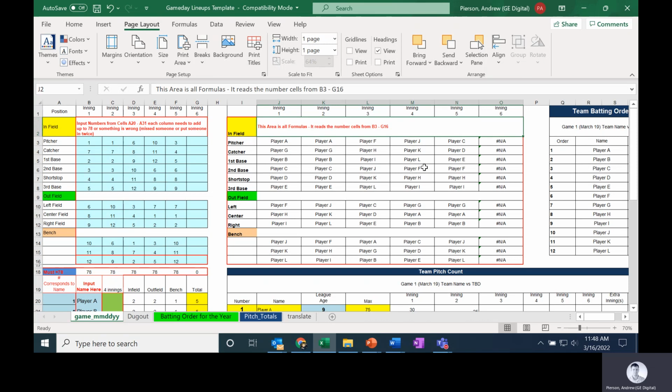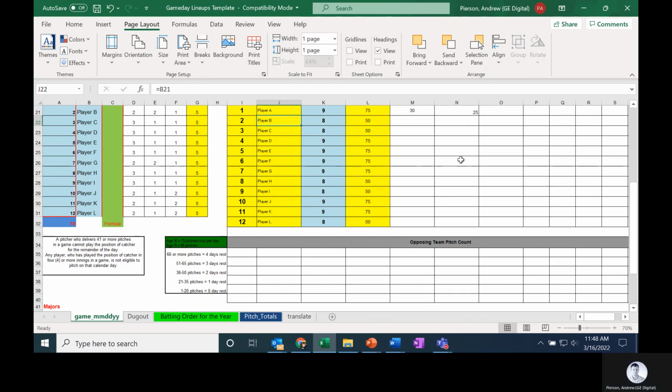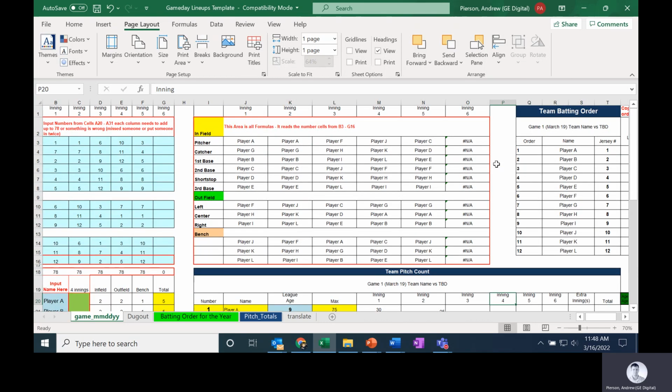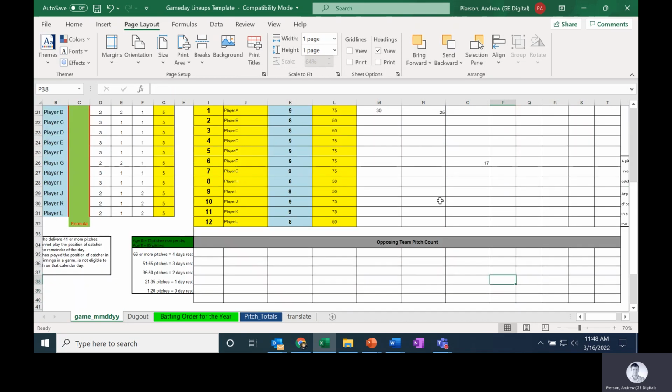Then we had player 6 pitch in inning 3, and so let's say he had 17 pitches. And then player 10, and then player 3. So player J, he threw 20 pitches, and he threw 37.